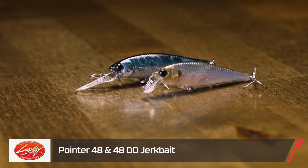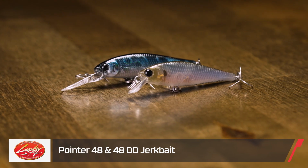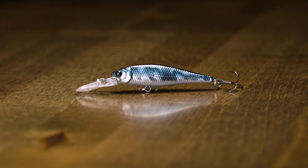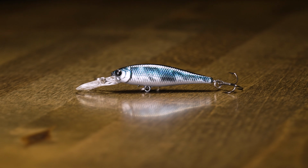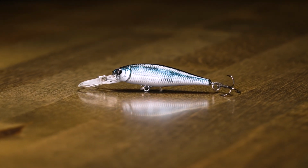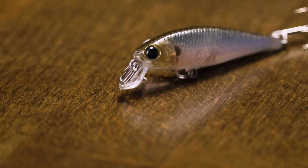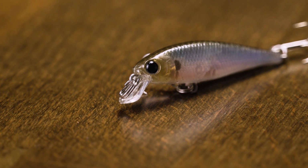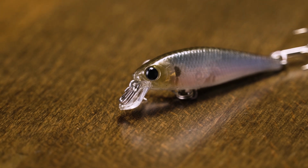Next, by Lucky Craft, we got the Pointer 48 and the 48 DD. 2 inches long, so when those fish switch over to micro bait, this is definitely the way to get bit right here. Now, amazingly, I've never seen a suspending jerkbait this size. The DD will get down 4 to 6 feet on light line. So to get a bait down that size, that's something special. That's something the fish aren't seeing at all.